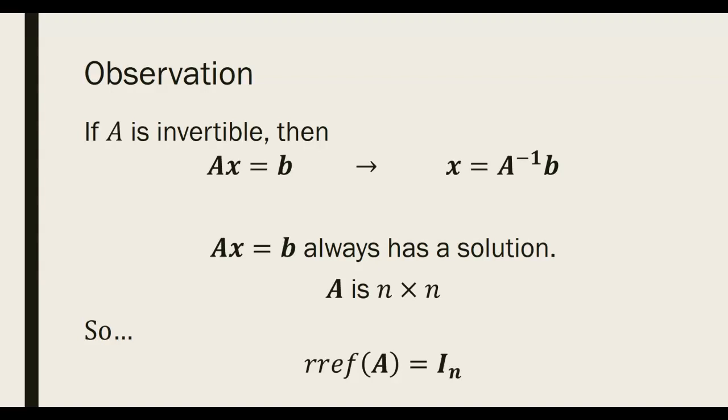AX equals B always having a solution, we saw that meant there has to be a pivot point in each row. And the only way to get a pivot point in each row, if it's a square matrix, is to row reduce to the identity. So the row reduced echelon form of this square matrix must be the identity if we have an inverse. Again, we're only talking about square matrices here. So we always have a solution, therefore we need a pivot point in each row, and therefore we're going to row reduce to the identity. Think about how things would have had to row reduce in order to have a pivot point in each row, as long as it's a square matrix. It has to be the identity.